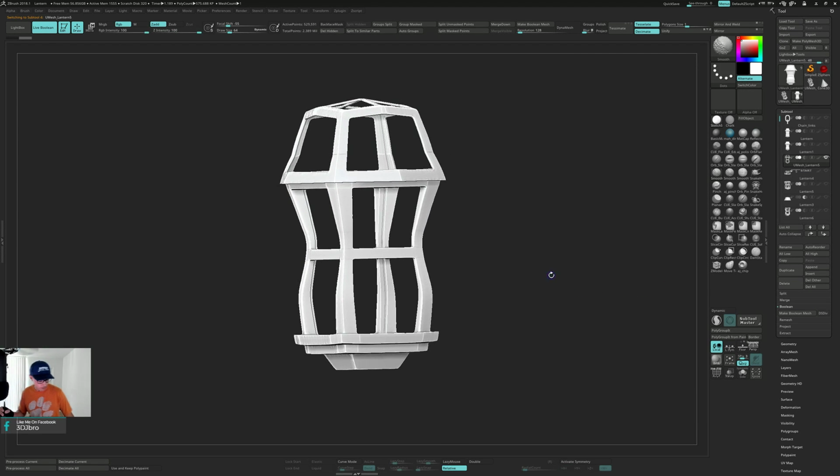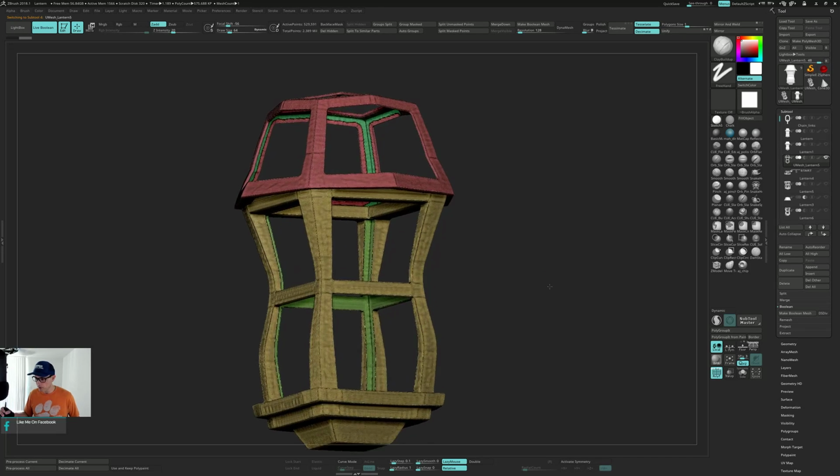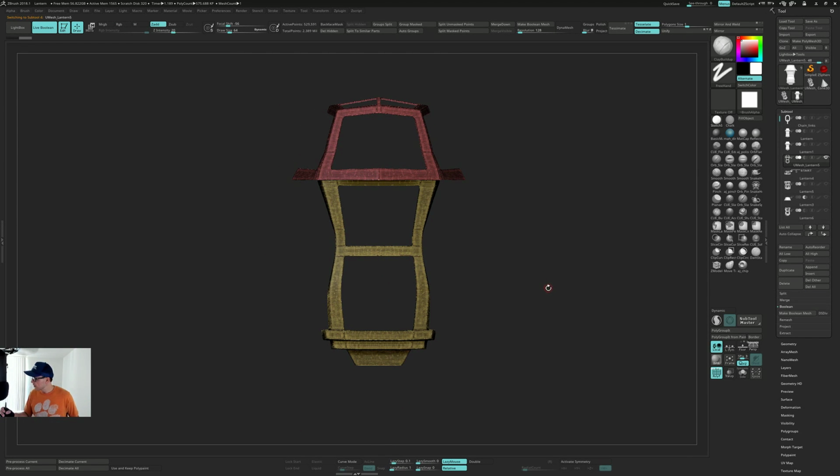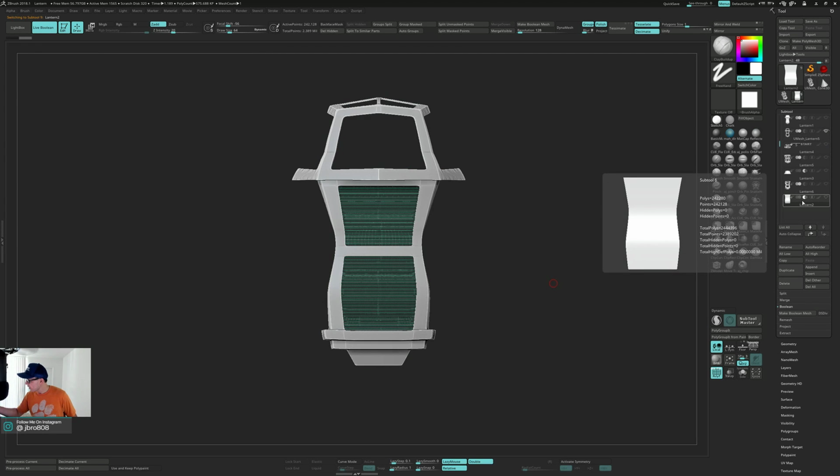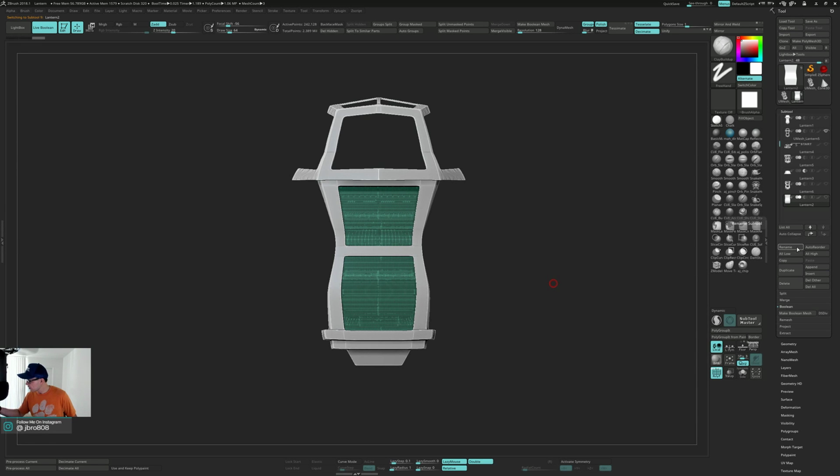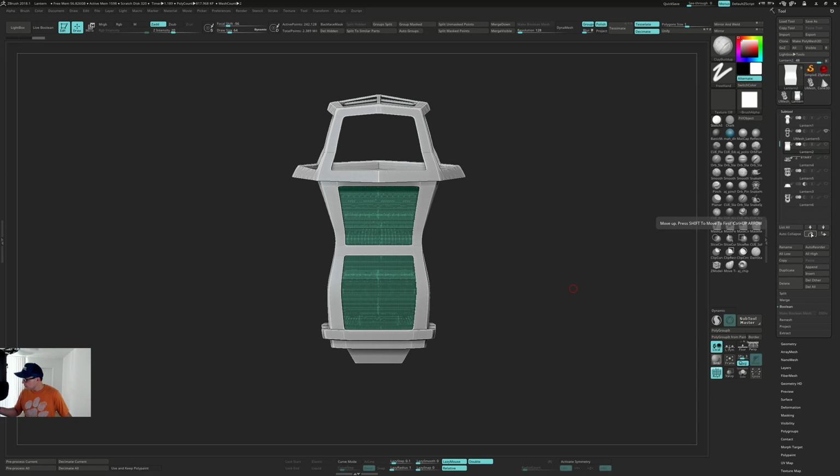So this is basically just my frame now, my metal frame. And I have my glass down here. We'll turn live boolean off for now. I'm going to shoot that up.